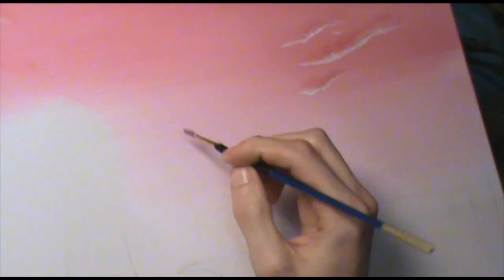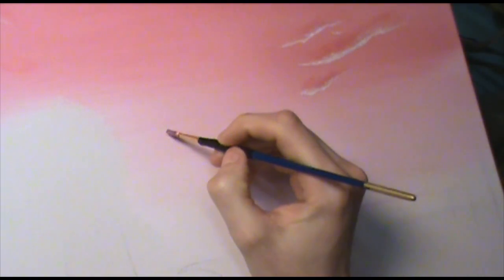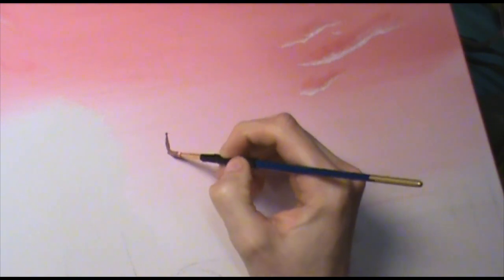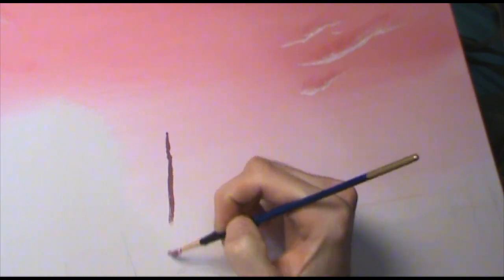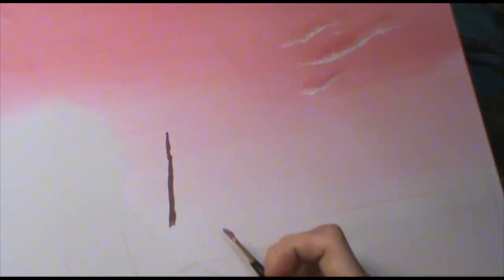So I did have some lines sketched out originally, but you know what? They're gone now with the sky, and that's perfectly okay. We can just make up new lines for where we want our mountains to be. So they're basically just big triangles. I have a mountain coming in down this side, so I don't have to really paint beyond about here.